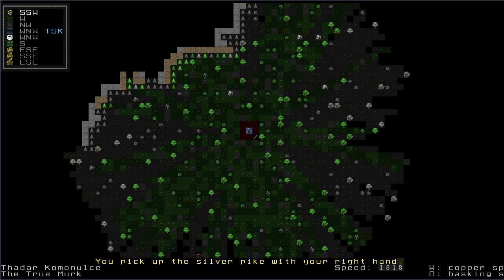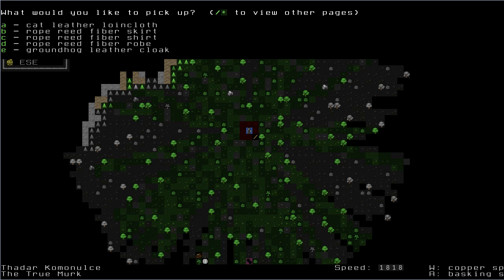Alright, so now I can press G to see what he's got. Silver pike, thank you. How about some other stuff here? Loincloth, no thanks.